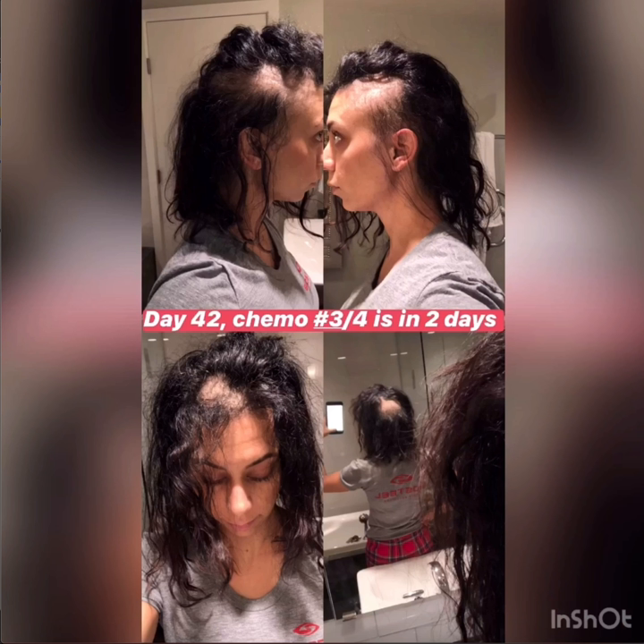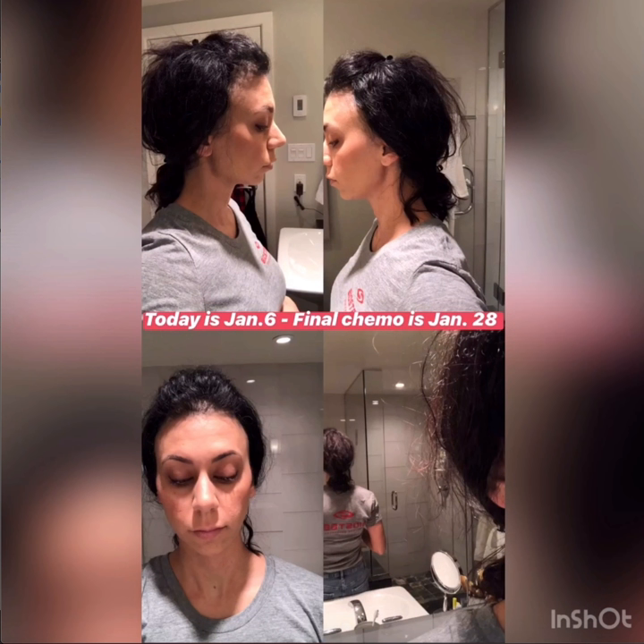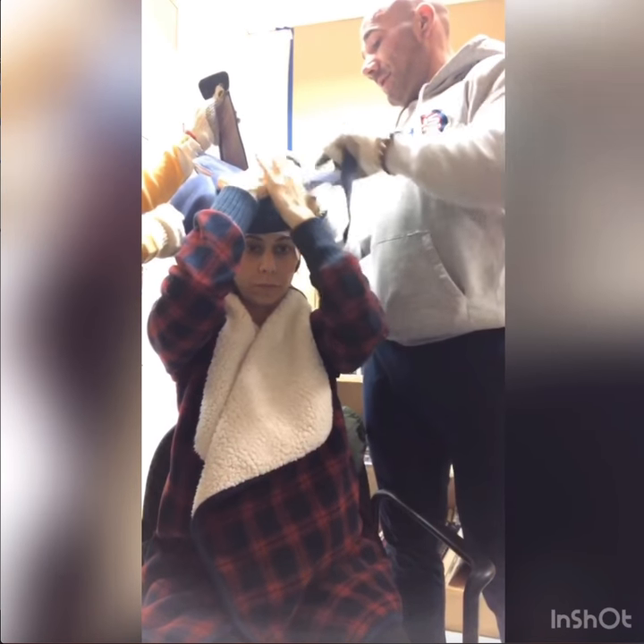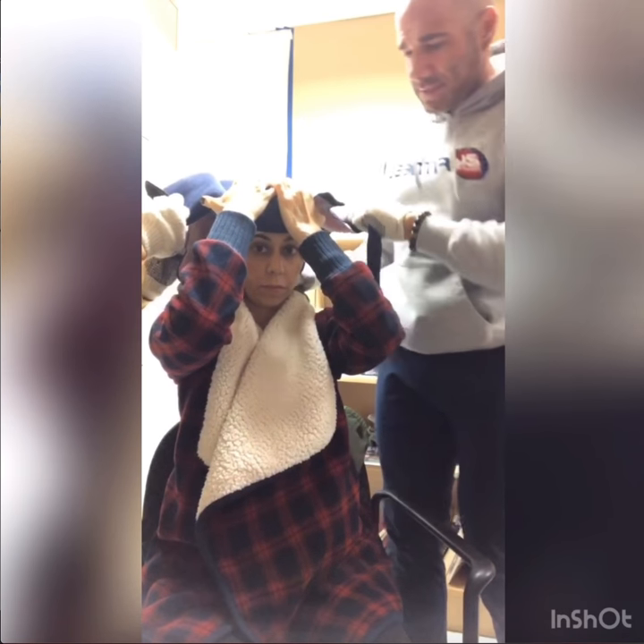This next photo is in the middle of my second chemotherapy. You can see I'm losing a lot of hair — it's pretty sparse and thin. Here are the side-angle views of day 42, with my third chemo coming up in a couple of days. From the outside it was still coverable; I wore it in a high clip or low pony and nobody would know. But there were sections balding, with a 'little old man' balding pattern starting in the back.